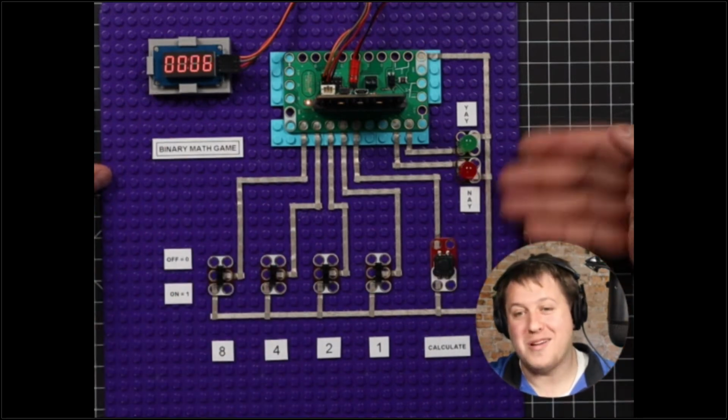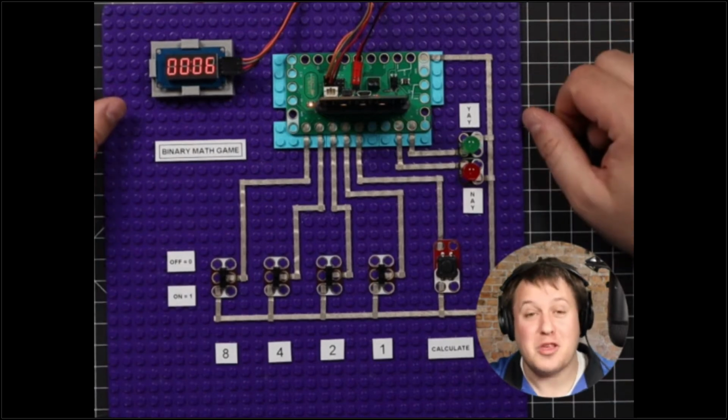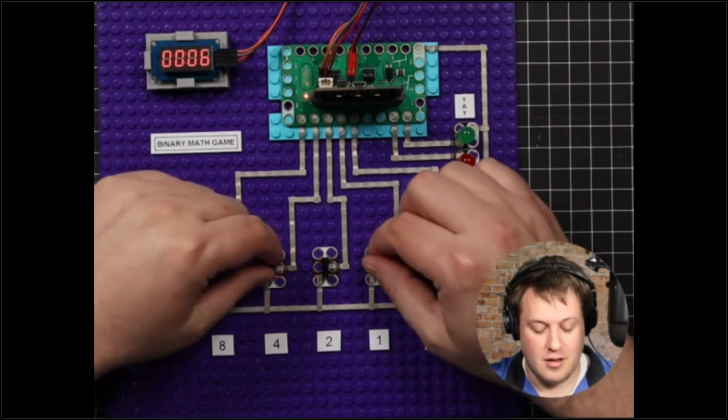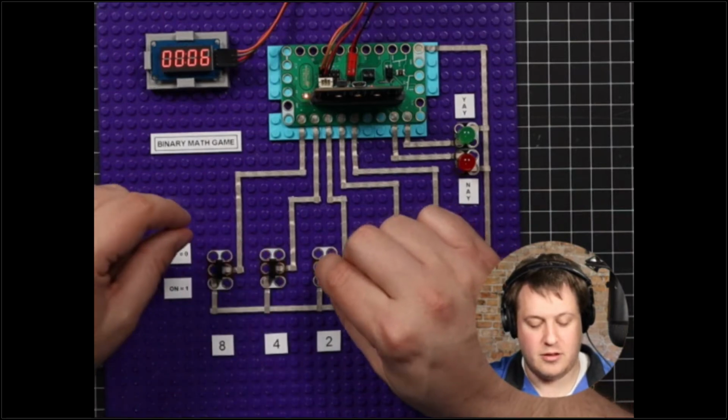Womp womp. So it's a way to learn binary. Or if you want to take it even further, you can make it into a math game too, where if you want to have a small child, like, okay, what number adds up to 6, or what way can you add up to 6? You can go 4 plus 2.